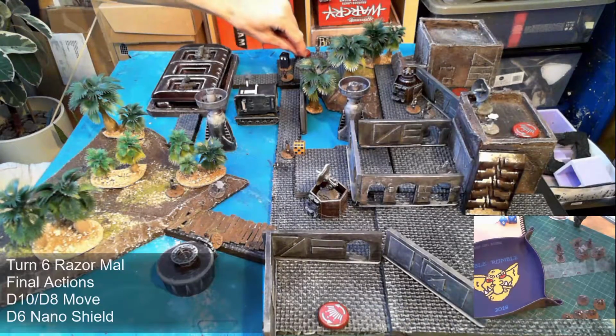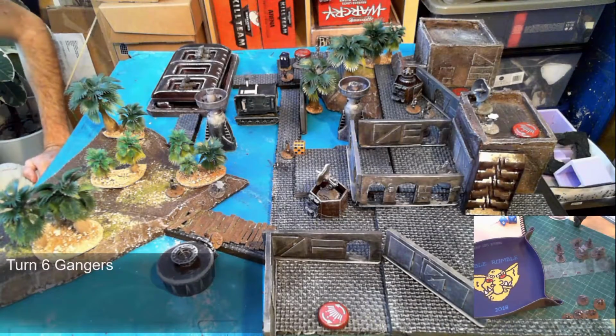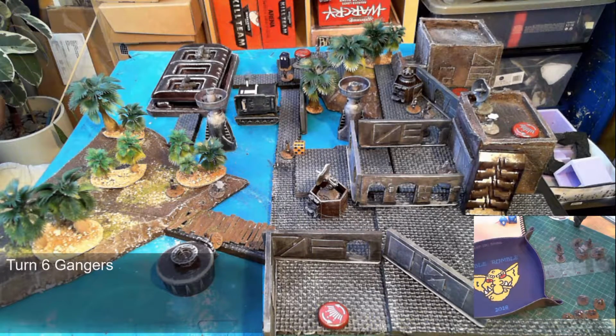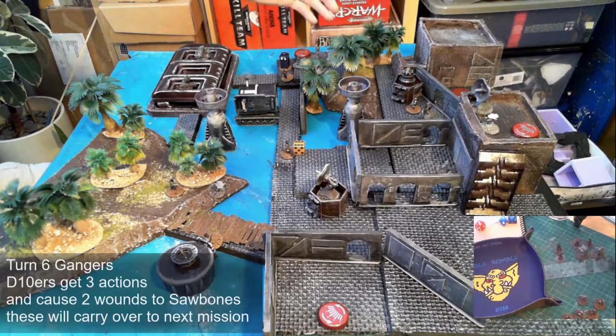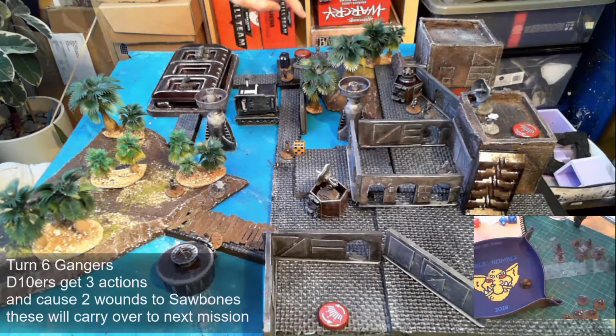So D10 ninja. He's going to have to move it into... Doesn't even have to move, does he? D10 shots. Misses. D10 shots. He has 2 actions. 3 actions. 1 hit. Can I try and dodge it? I fail, so I've taken a wound. And another one misses. The one behind. Misses. Misses. Misses. Wow. The other cyborg hits, and misses. So saves. Taking 2 wounds. Simon takes 2 wounds.